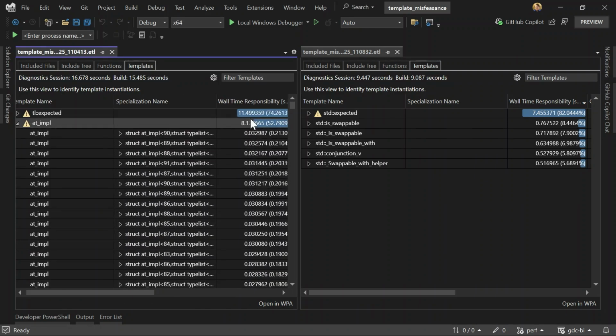Our TL expected took 11.5 seconds, but our standard expected only took 7.5 seconds. We really improved the build time for these source files. Now, this was just a few seconds for a couple of source files, but the way that templates work is that they get instantiated in every main source file that you end up using, every translation unit. So you can imagine if you were using these types in every source file you had, you're shaving a handful of seconds off of every file that you're building. And those can really add up over time and really accelerate your iteration time.